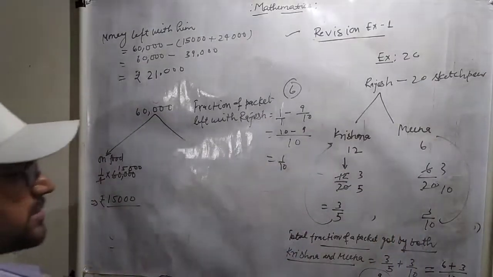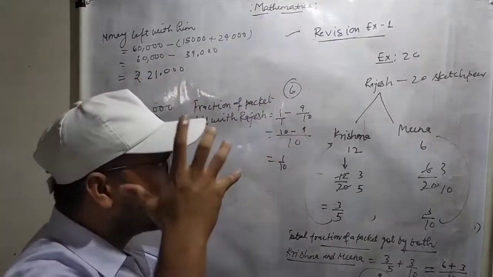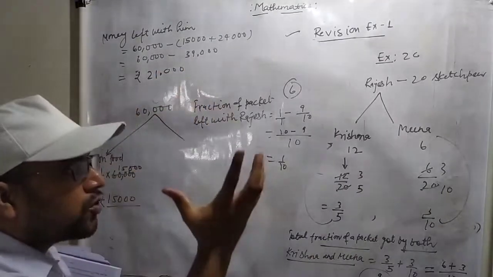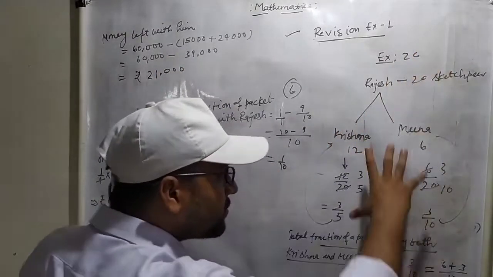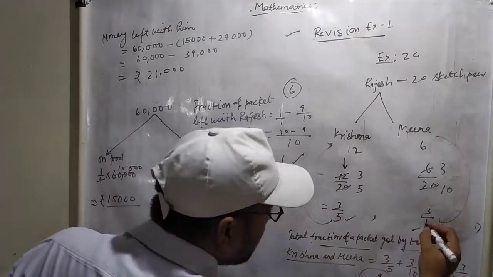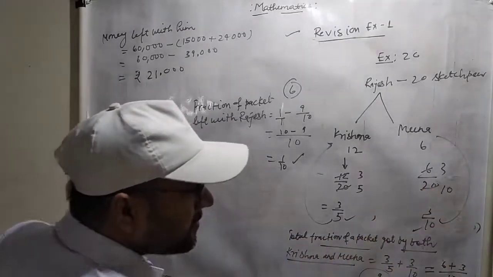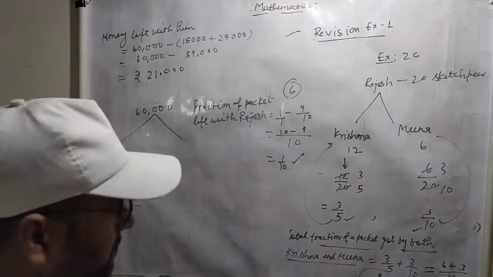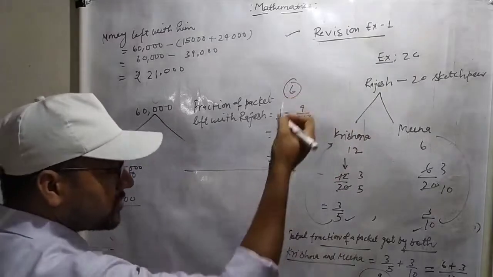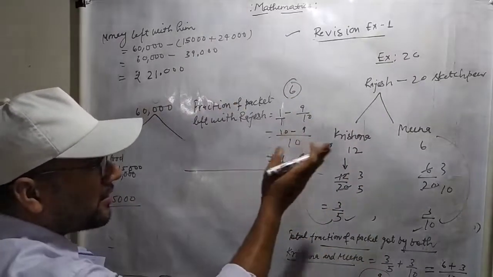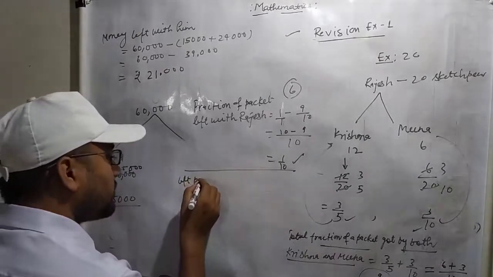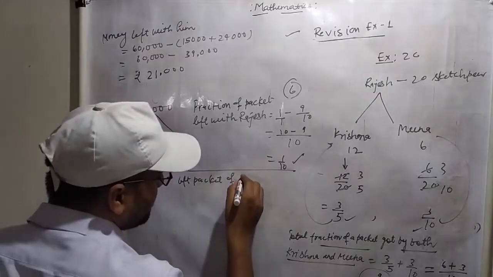But I think that it is a little bit tough for you to understand 1, because in fractions you always suppose it as 1. Okay, that's why a fraction is a whole. Here the quantity is given, so with that quantity I have solved it. This is your answer, students: 3/5, 3/10. Then if you solve this way also, that one is also easy, or you can solve in your previous way.